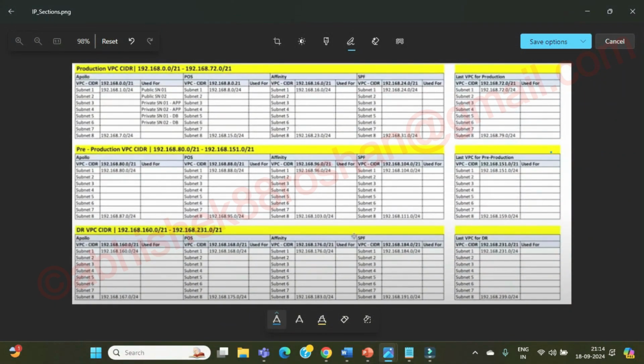That depends upon your requirement, guys. How many VMs you want to provision in the data center which you are going to build, so how many IPs you need. That totally depends upon your requirement, correct?